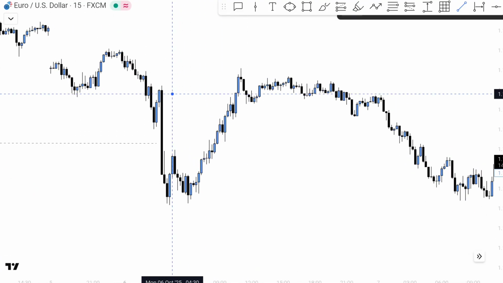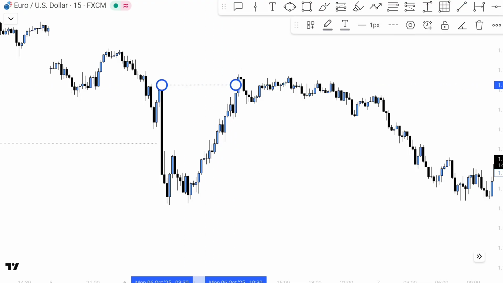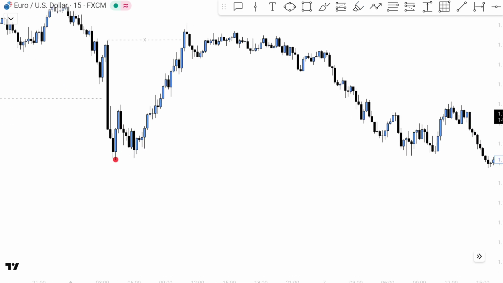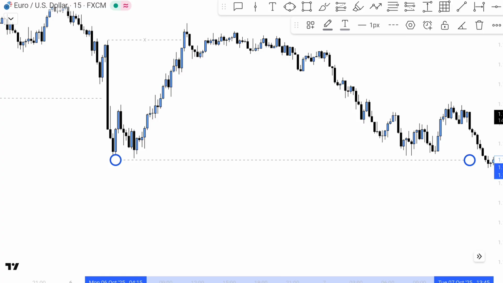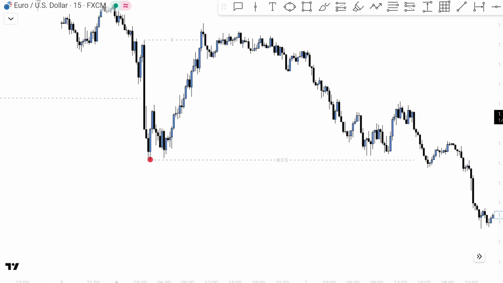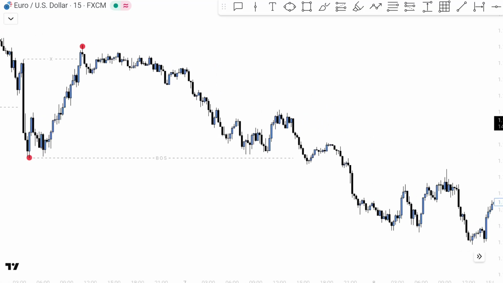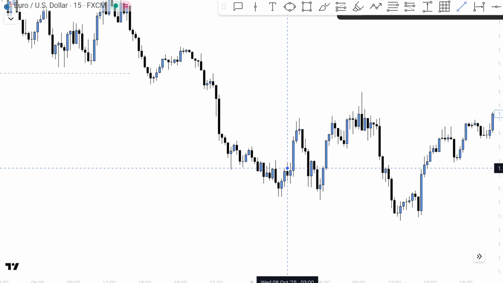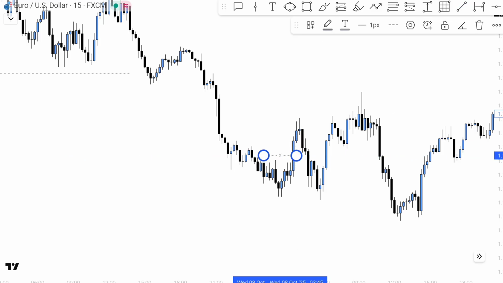Again, this was the first high. The market breaks above this point, and the lower low confirms at this point. Now again the market moves to the downside and breaks below the same low, which is our real break of structure. And after the break of structure, this becomes your new lower high. And in the same way, the market continues to move to the downside, and this was the first high which was broken by the market, and this point becomes the lower low.